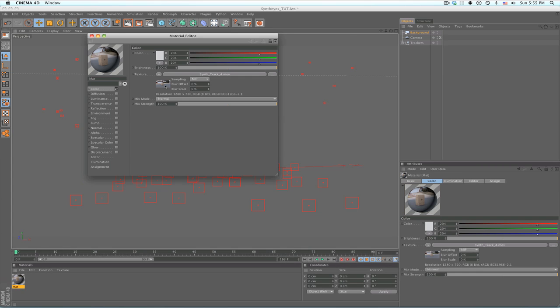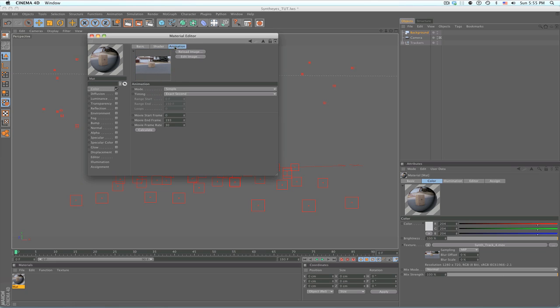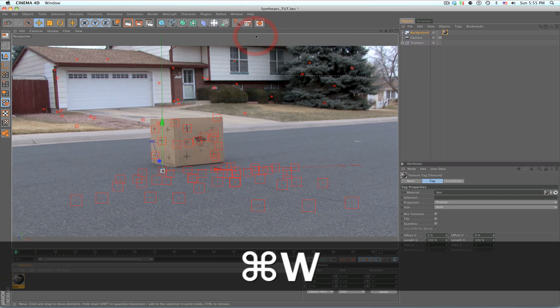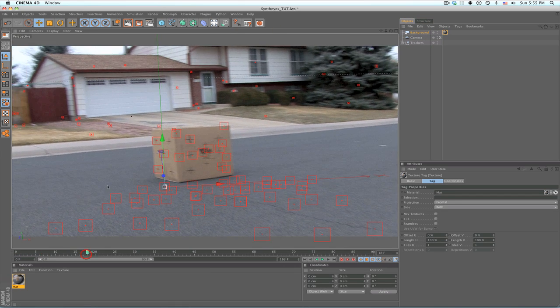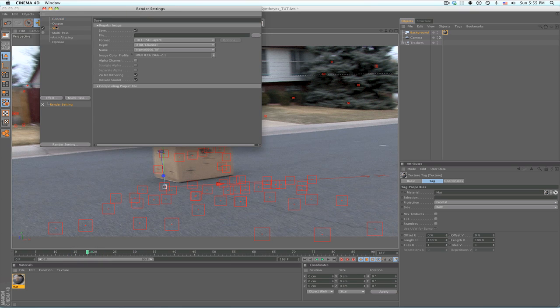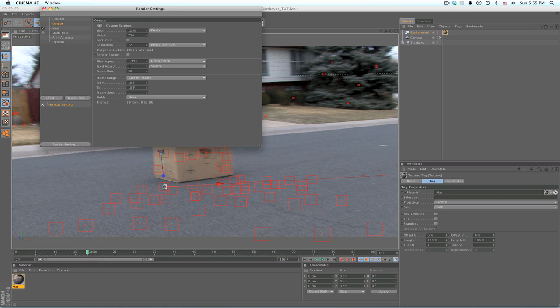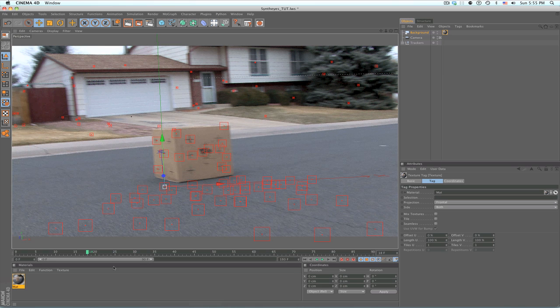Push OK, and double click it and open up the animation properties, and it calculated the right frames per second, but sometimes it might not come in correctly, and it's key that you work in the same frames per second throughout the whole process from Syntheyes, Cinema, to After Effects. So I'm just going to drag this on the background, and there we go. There's our footage with all our tracking points. Let me double check the comp and make sure it's also 30 frames per second. So let's close that.